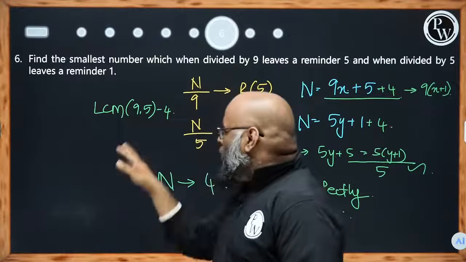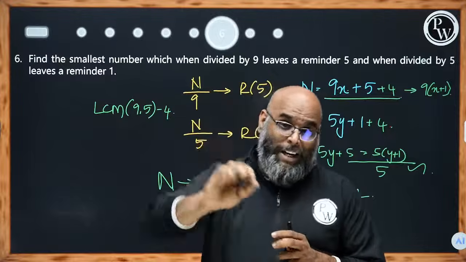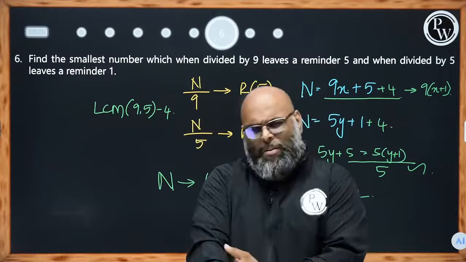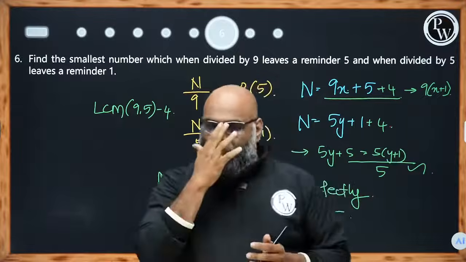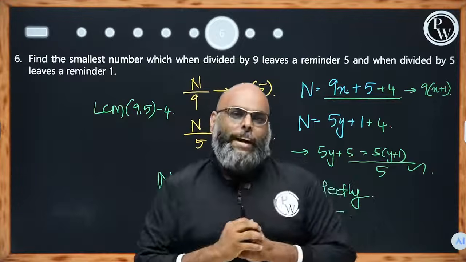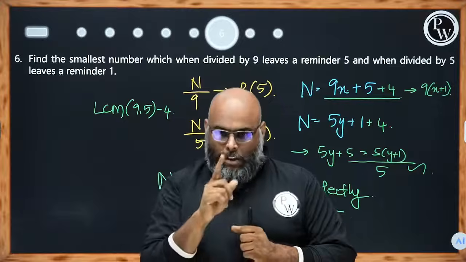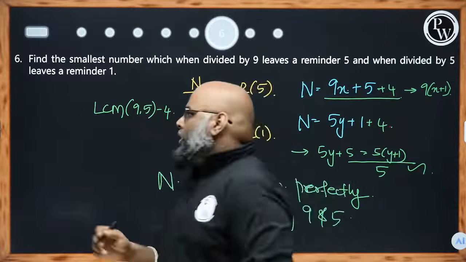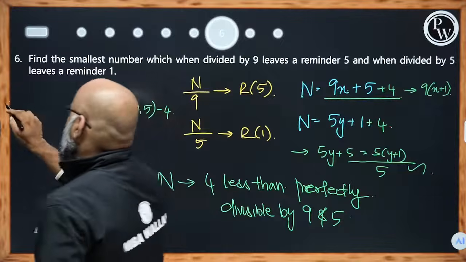We will talk about what this minus 4 is. There is a term that is being given to this 4 here. We will talk about what this idea is. But then can we come to this conclusion? Find the LCM of 9 and 5, take that number, remove 4 from it, that is the number we are looking at. Check this out, LCM of 9, 5.